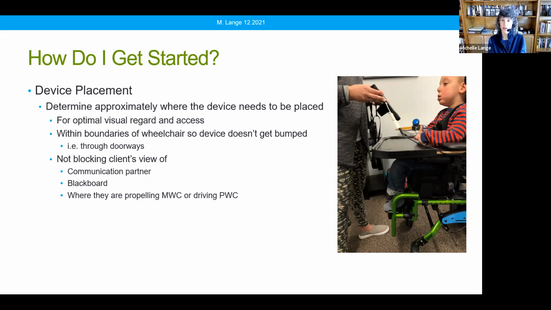And we don't want to block the client's view, as I mentioned earlier, of their communication partners or blackboards, if they even still use those anymore in the classrooms, where they are propelling a manual chair or a power wheelchair. So again, this can be a little tricky. How do I find that good compromise between optimal placement for access and visual regard, but not taking too much away from the client's visual field? That's particularly pertinent for people who use eye gaze.